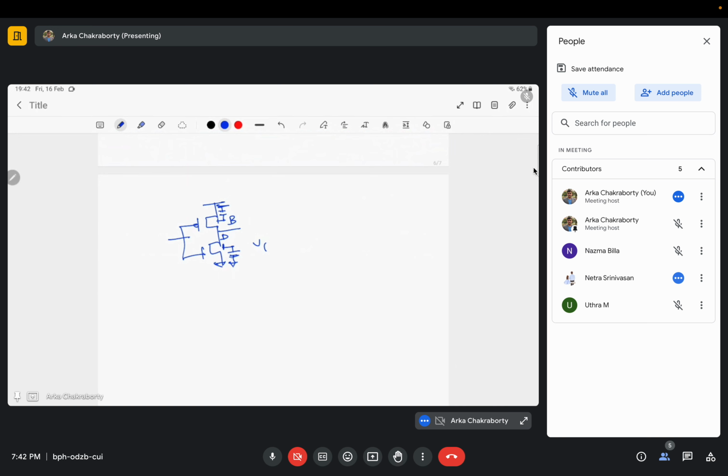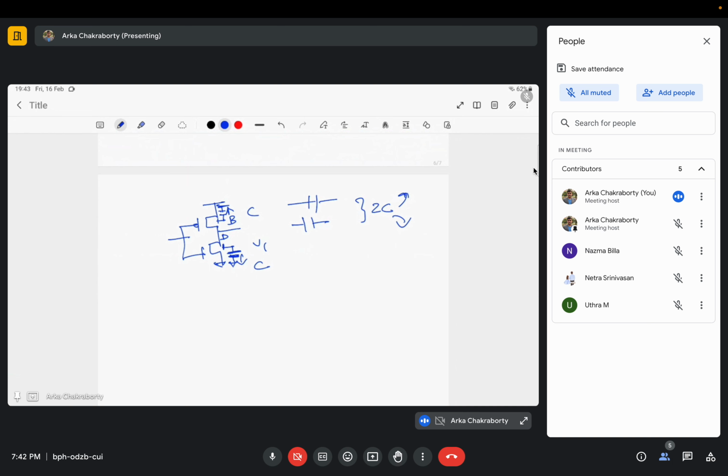So here, while discharging, this capacitance should come into the picture and it would be discharged to ground, and this capacitor will come into the picture and will be charged to VDD. So basically I can take these capacitances out and clump them together. If this is C and this is C, I can say there is a net capacitance of C which is getting charged to VDD or discharged to ground. I can simply clump them together for mathematical ease, nothing else.